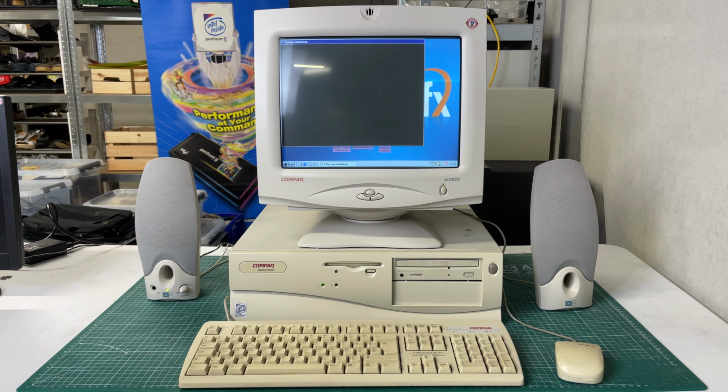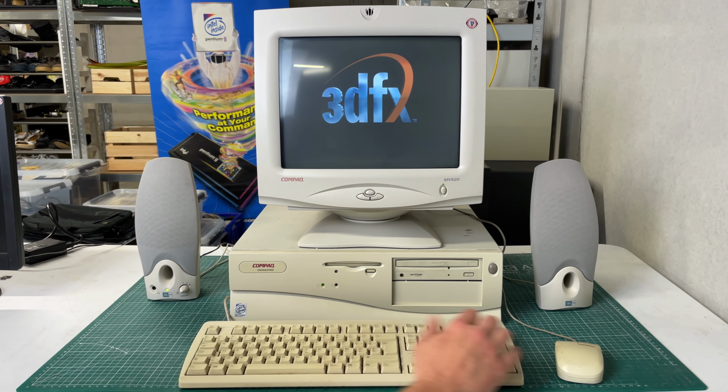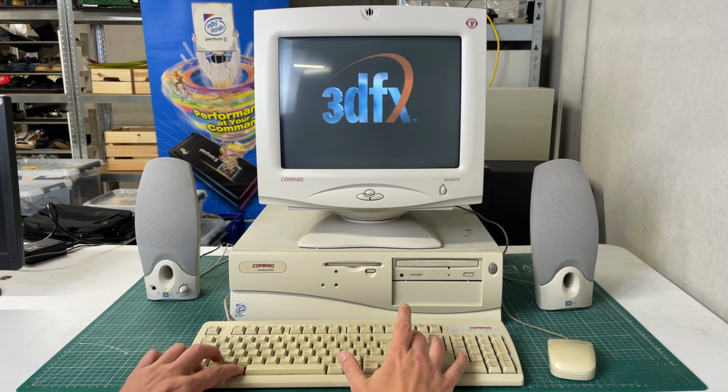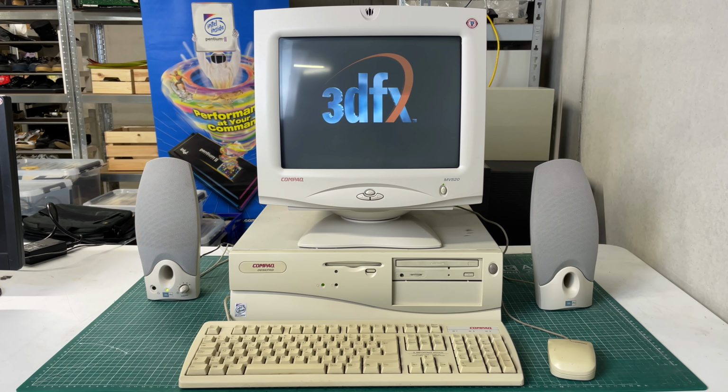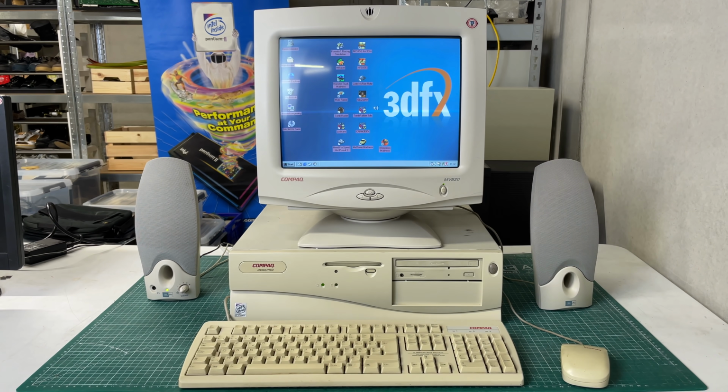But because we're dealing with the Voodoo Rush, we should experience some other issues. For example, on certain games, what I would experience is that the 3DFX logo would simply hang. Instead of going into the actual game, it would be stuck here. And no matter what I did, I couldn't get out of this. Now, you could typically get out of this by mucking around with different drivers and, depending on the game, certain settings, but it is quite a hassle, to be honest.